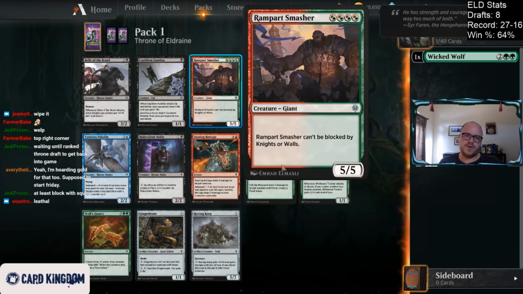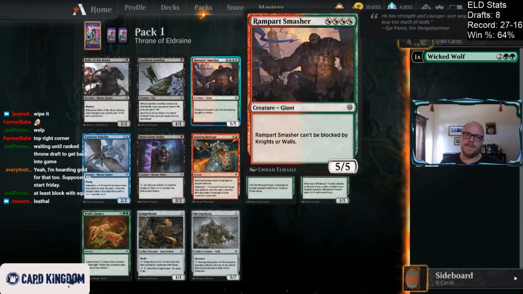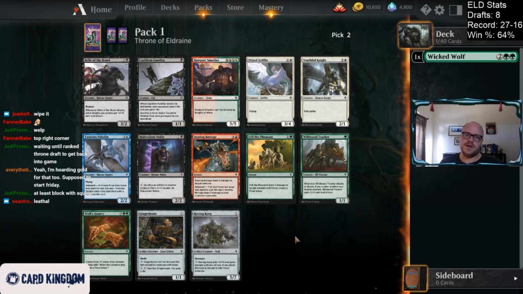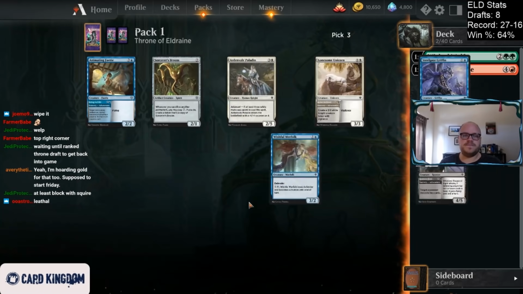I could consider Rampart Smasher too here. I don't really think... Like, the best card in this pack is probably Bellow of the Brawl, but, you know, we're not... at least for now. I mean, we could take it as speculation. But I think Searing Barrage is good enough that I want to take it. We could take it and see if we end up in a deck with Knights, but I'll get the Barrage.